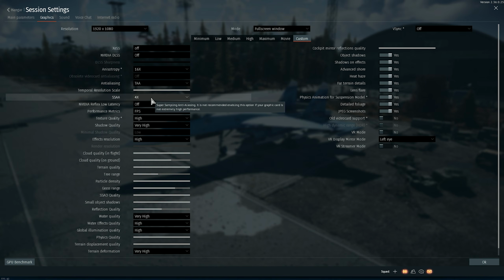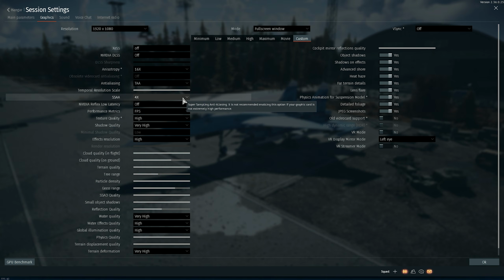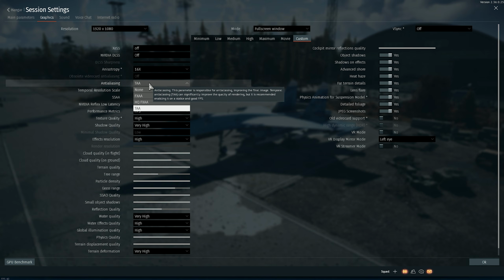But I love to use SSAA together with the TAA over here. At least for my PCs, this makes it look best. I heard that some people think that this is worse, but I gotta be honest, for my monitor, my GPU, my performance, this is the best option for me, okay? Again, there are some friends of mine that really don't like this. They really dislike TAA and use something like HQFXAA or something different. So it depends very much.